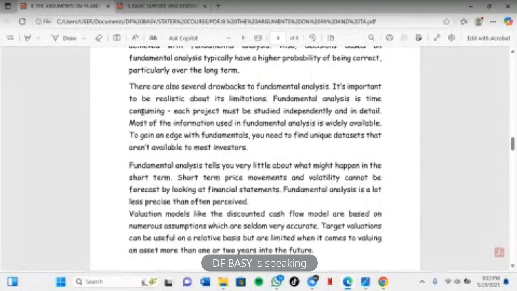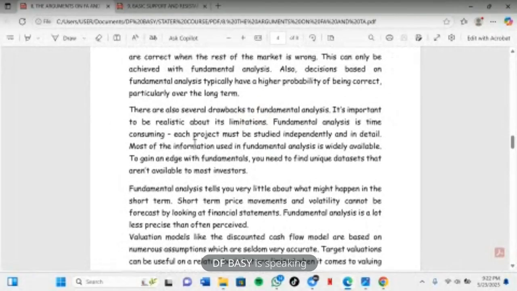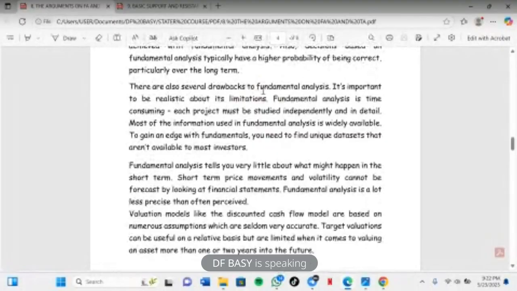That's why I said the hedge funds, the traders, go buying, taking positions in the long term. So they mostly use fundamental analysis for their analysis. They use a little touch of technical analysis, but they always analyze from the daily, 4 hour at most, daily time frame, 1 week, 1 month, and thereabouts, right? So there are also several drawbacks to fundamental analysis.